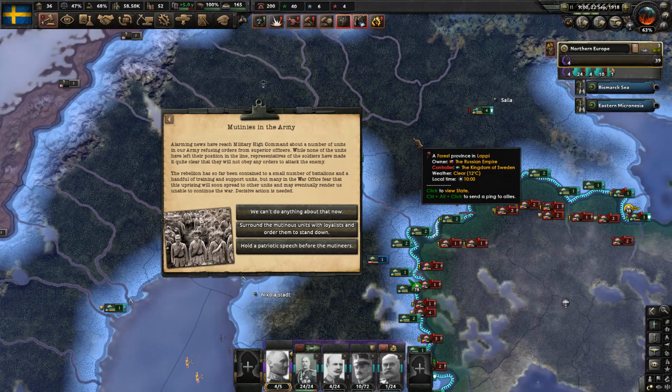Alarming news have reached military high command about a number of units in our army refusing orders from superior officers. While none of these units have left their positions in the line, representatives of the soldiers have made it quite clear that they will not obey any order to attack the enemy. The rebellion has so far been contained to a small number of battalions and a handful of training and support units, but many in the War Office fear that this uprising will soon spread to other units and may eventually render us unable to continue the war.